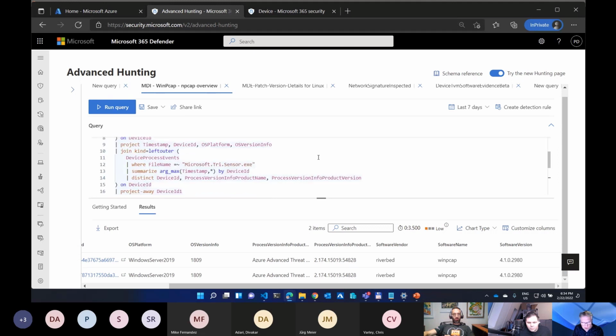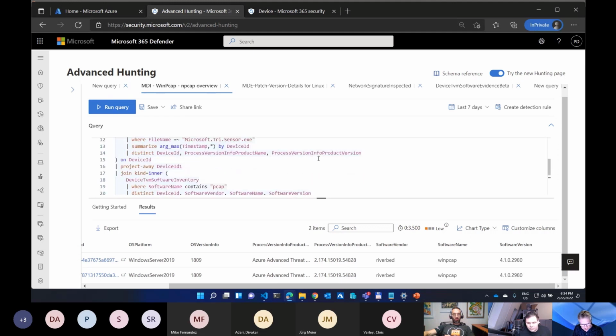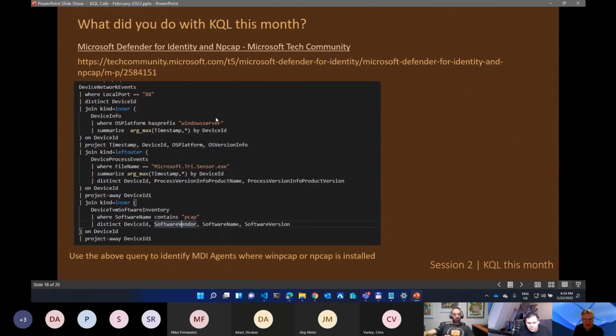So what is nice about the evolvement of this query is that I actually initially started with a very simple script and shared it with Johnny. And he, let's call it, beautified it and added some more logic to it to really make sure we're only capturing domain controllers by means of systems that have the sensor installed.